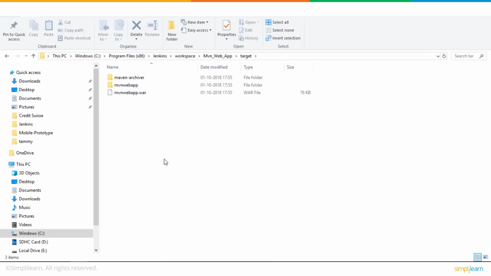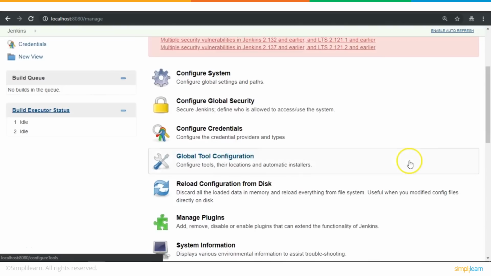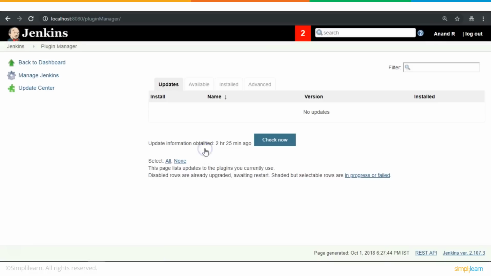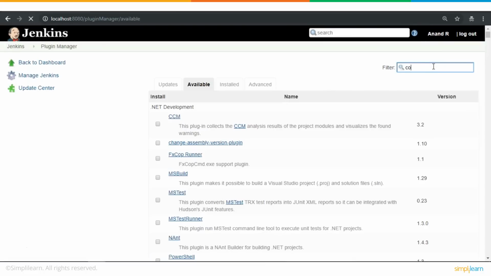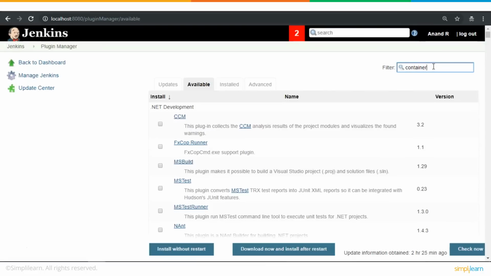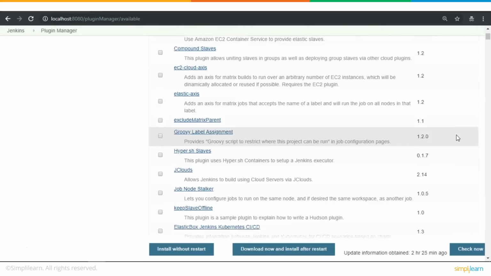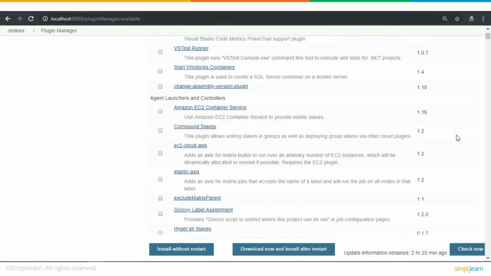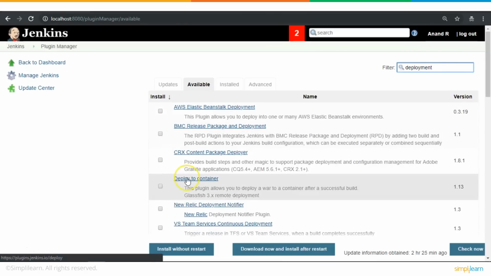Again, I would need a small plugin to do this because I need to connect Tomcat with my Jenkins server. Let me go ahead and install the plugin for the container deployment. So I will go to manage plugins, available, type in container, deploy to container.